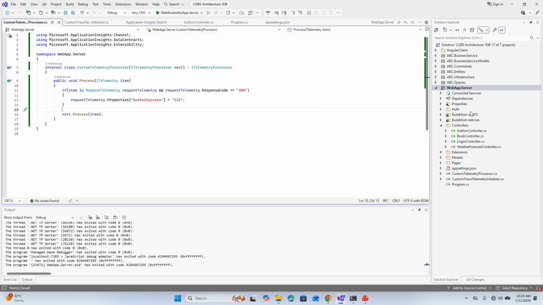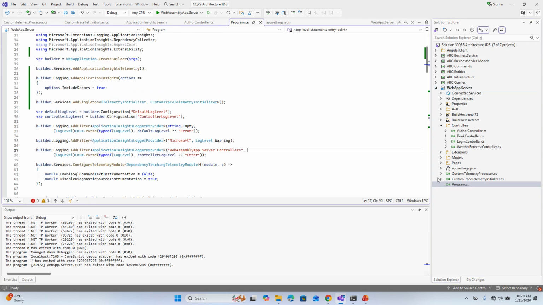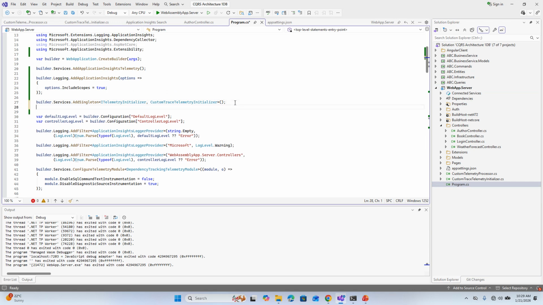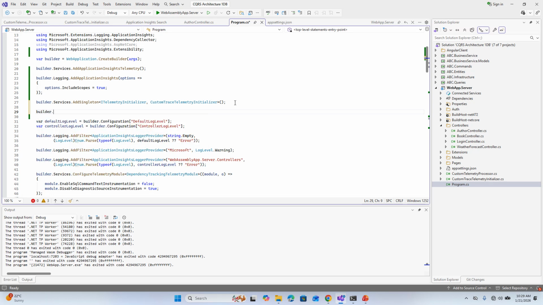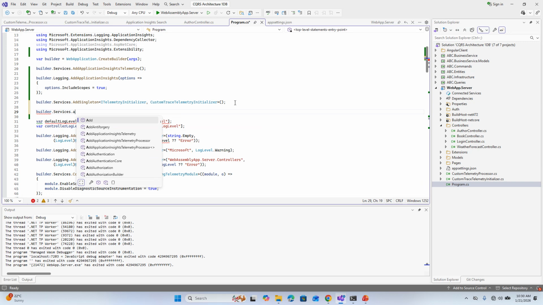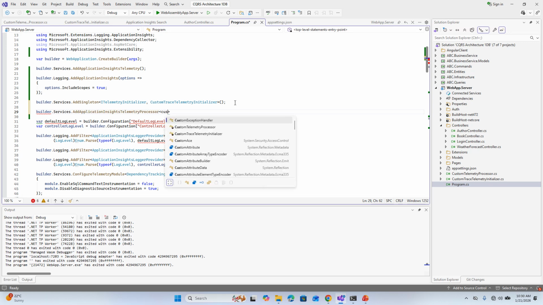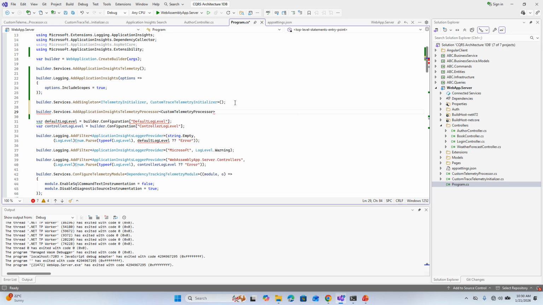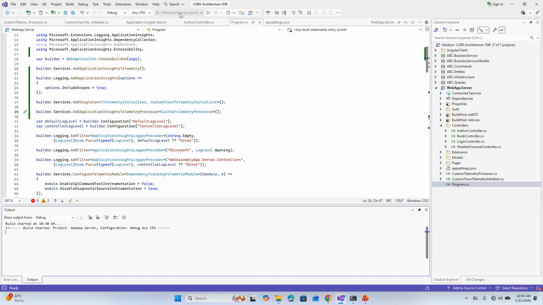Okay. Now in the program.cs, we have to register this: builder dot services dot add application insights telemetry processor, custom telemetry processor. That's it. These are the two steps you have to do. Now we see this in the output.